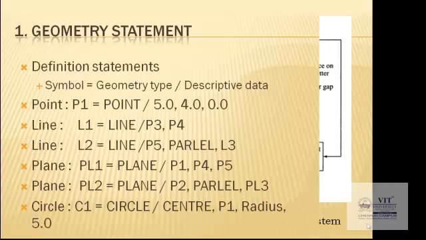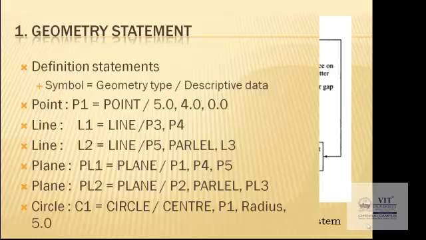Point, in the sense, you have to give the command. You have to specify the start point. If you want to specify a point in that controller, you have to give the command like this. Point is the coordinate points. If you want to specify a line, L1 is the parameter name, line is the command. We have to specify 2 points, that is P3 and P4. P3 and P4 are already specified by the point here.